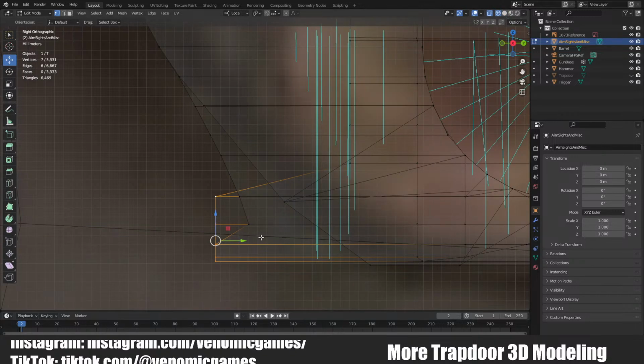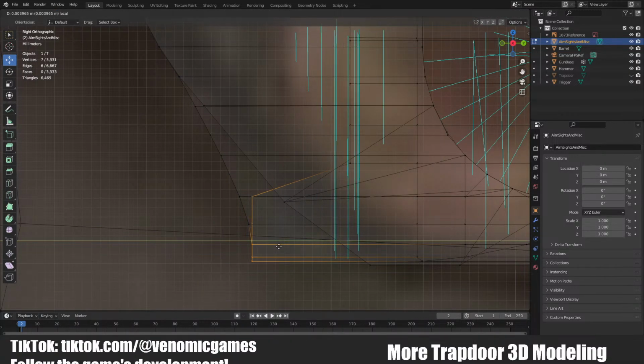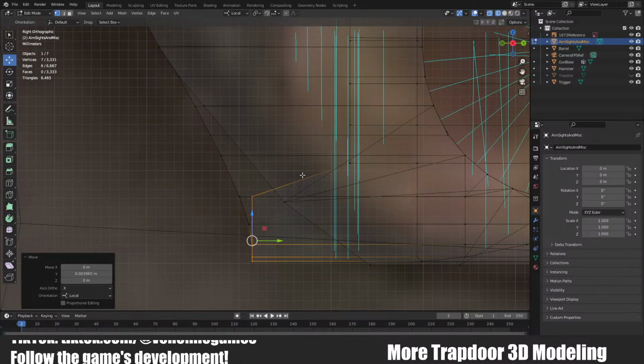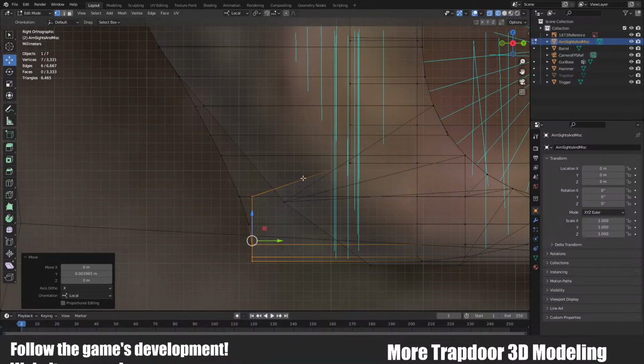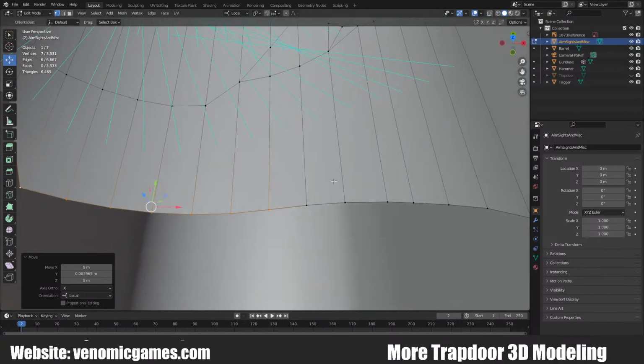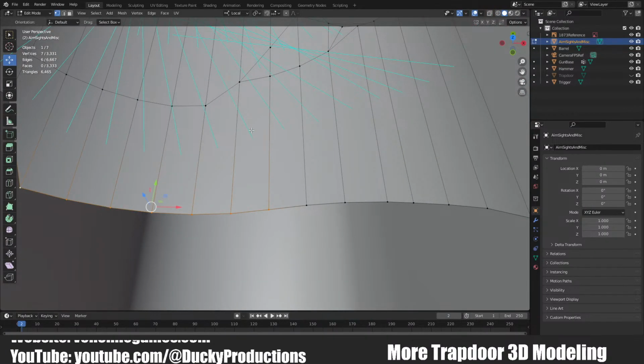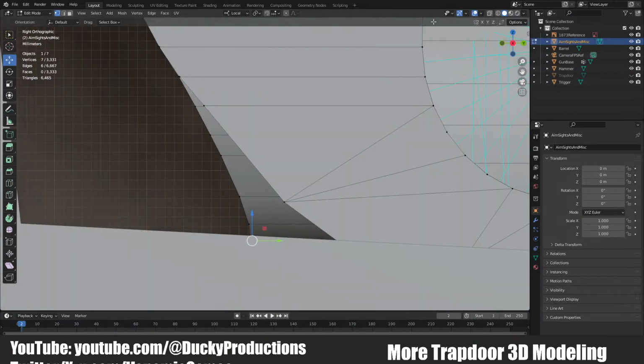But for things like rocks, fence posts, sandbags, I don't need to model all of that kind of stuff. They have photo scanned assets that look amazing.